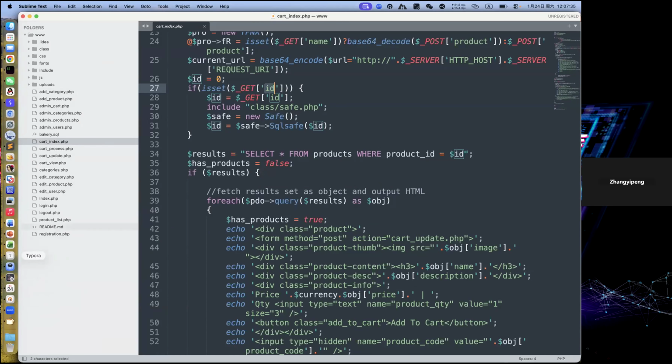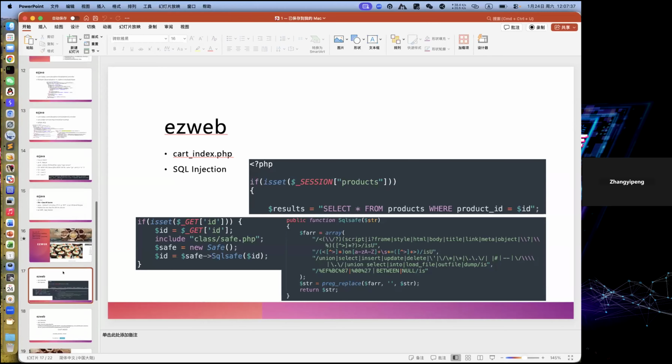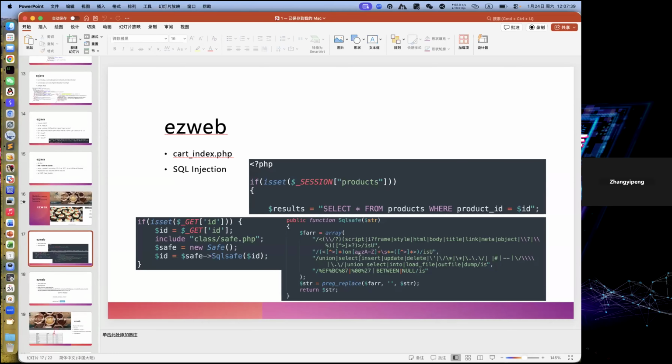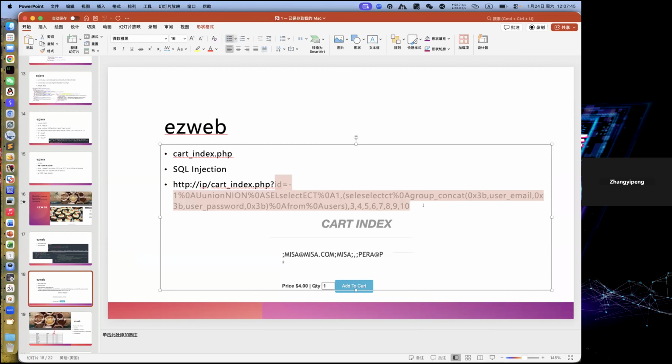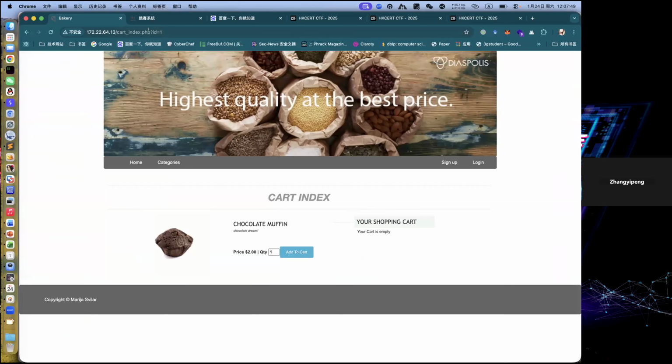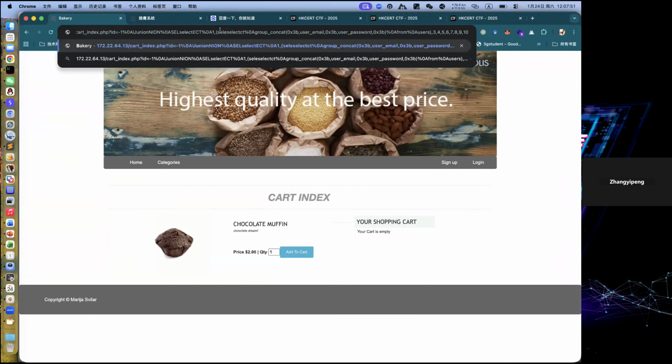For example, we can use this ID equals this payload to get some username and password here.